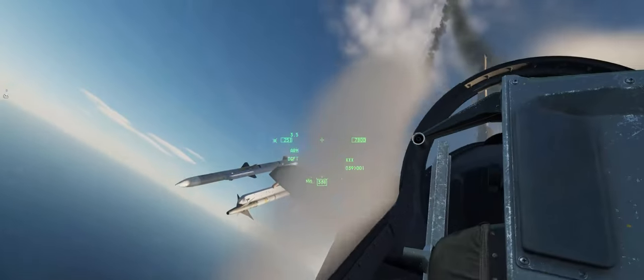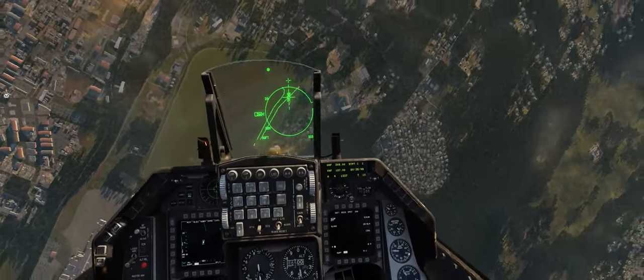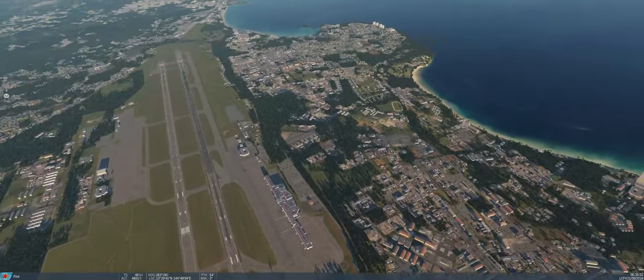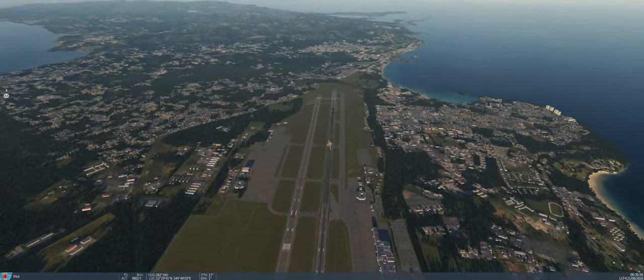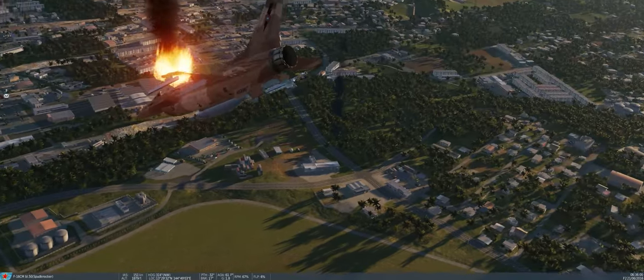Good shot. Oh, there's pieces of me flying off. That's not good. I got your wing. Yeah. I still had some kind of control over it. Now, your key here is not flying yourself on the ground. Yep, just thought about that.